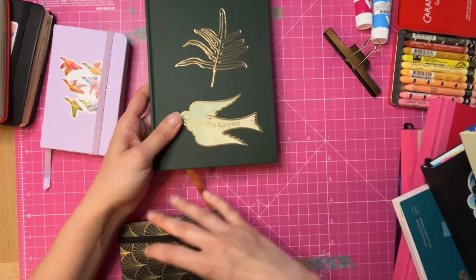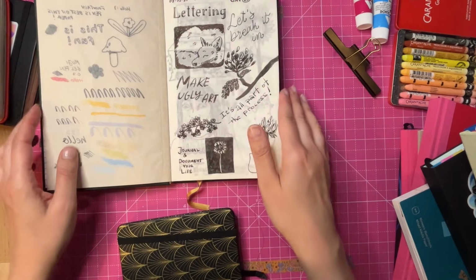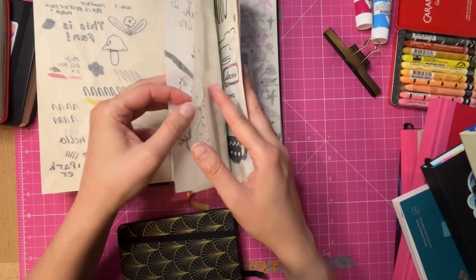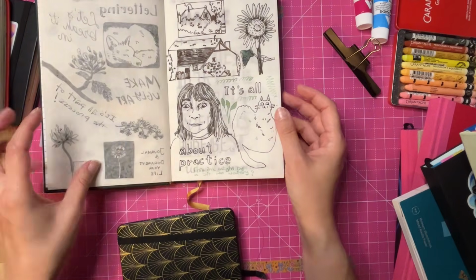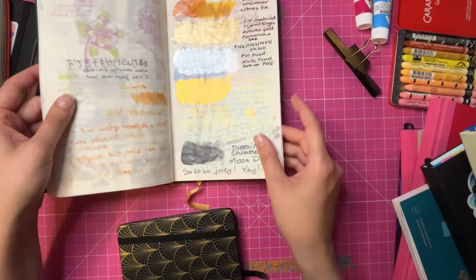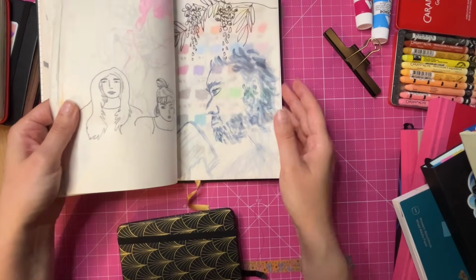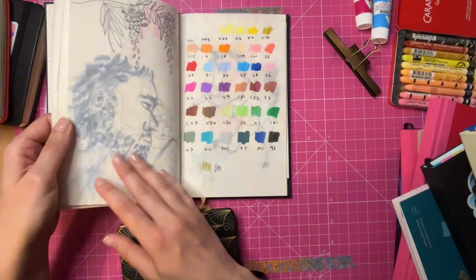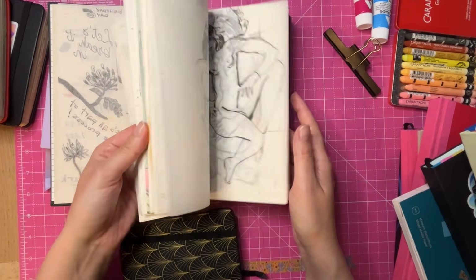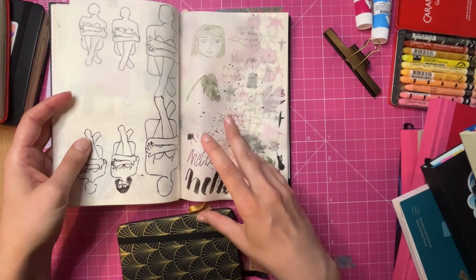I really love this sketchbook. It's really fun. It's been recommended by Sophie McPike on her YouTube, and I really love the crinkliness of the pages and how nicely it handles a lot of mediums. I don't like how it handles some of the inks, but it handles quite a lot pretty well. Another swatch page. It's just fun. So yeah, pick a sketchbook that you enjoy.